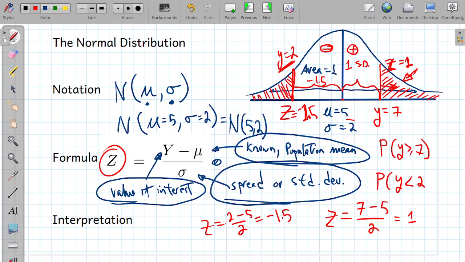Plus, we'll also be using a couple of other formulas for different contexts. And the idea throughout it all remains the same. There's nothing that I've shown you here that you're going to be able to forget between now and the end of the course. This will be with you for the rest of time, which isn't necessarily a bad thing.